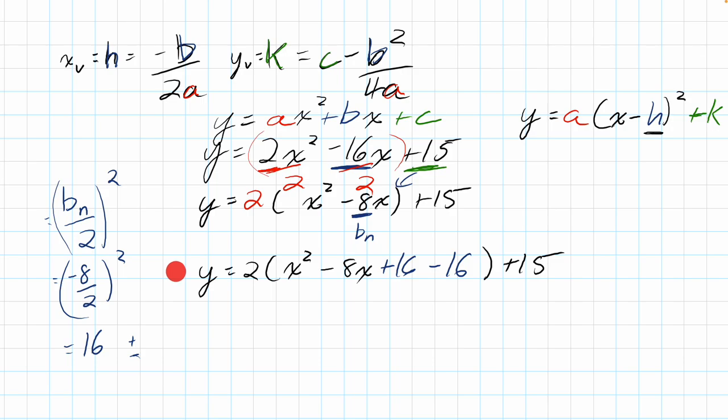So normally when we think of mathematics, something's gone wrong. We have to balance our equation. Whatever we do to one side, we have to do the other. But there's a very specific purpose to putting both positive and negative 16, because it would be 0. So it's like adding 0 to something. I could have done that over here, but it would not have changed anything. So that's really key, and the reason we do that is going to become clear in the next step.